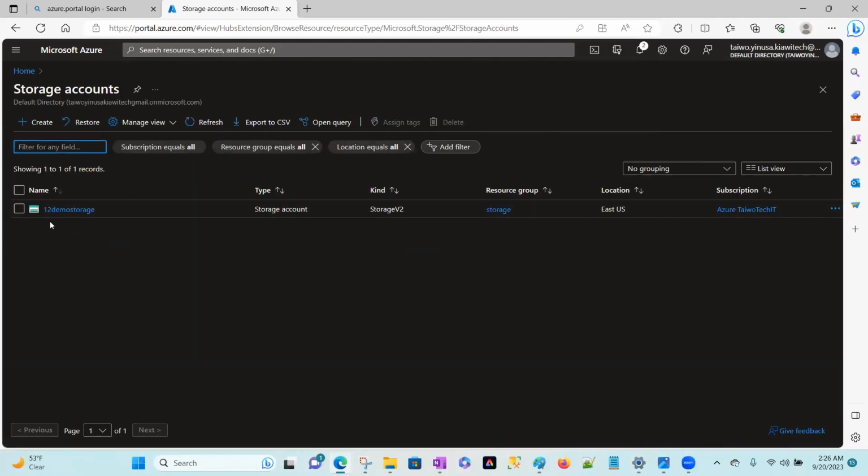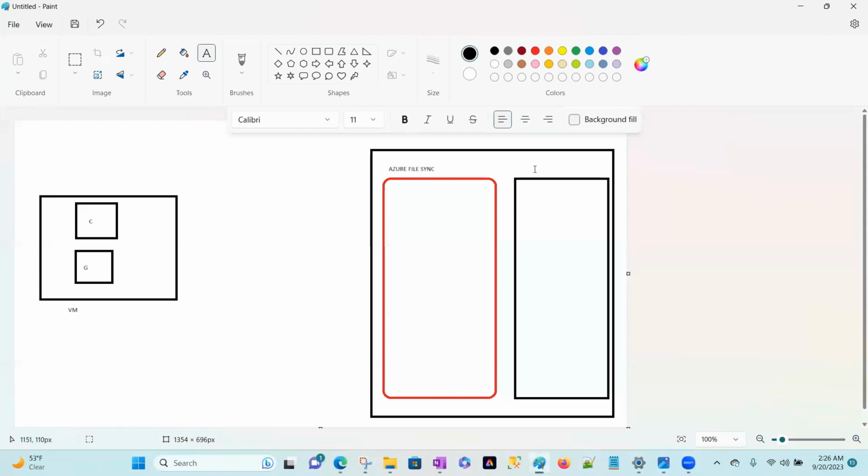It is called 12 demo storage, right? So let's go back to Paint. We call this 12 demo storage. That is the name of our storage here. Then inside this, we're going to create a file share together.